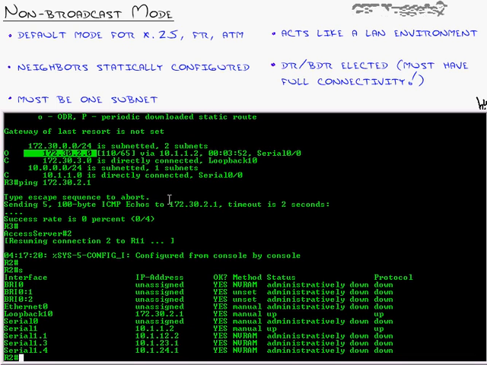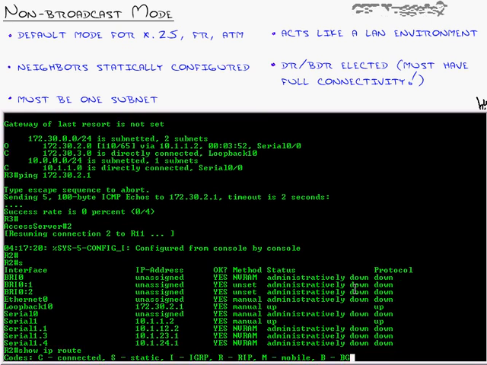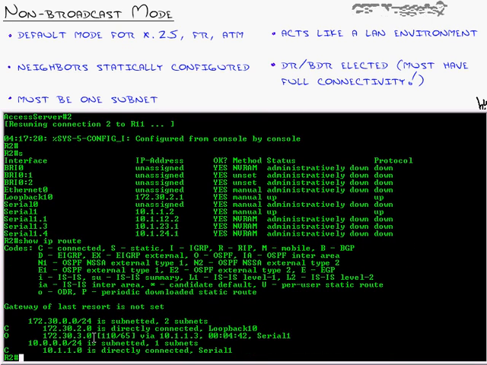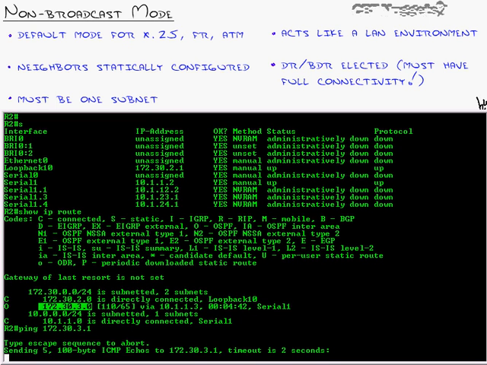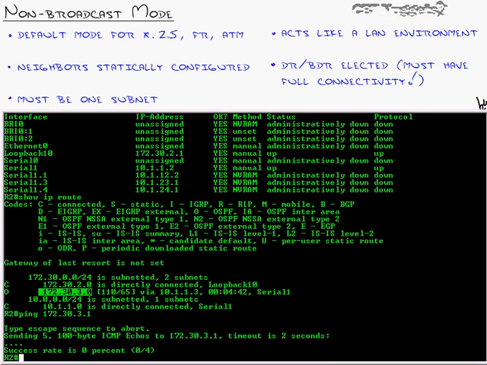So I was pinging the right address. Let's do a show IP route over here. And I see that I've got 3.0 in the list. Let's try and ping it because it's learned it from router 3. So I hit enter and my ping is failing. Well, that's a problem. OSPF is advertising the networks, but for whatever reason it's not able to ping those.